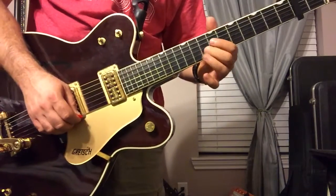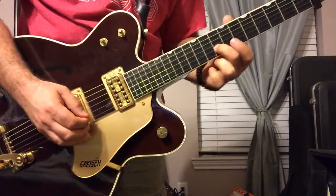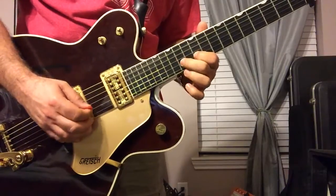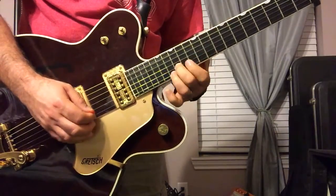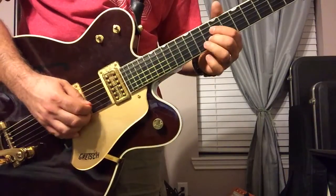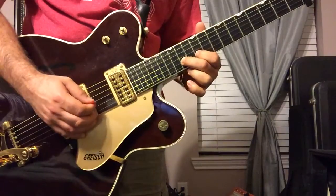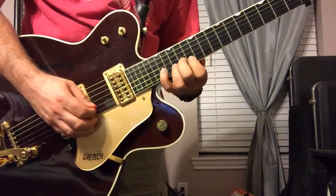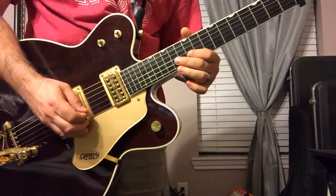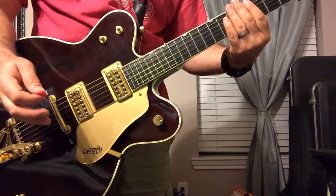The instrumental starts right here on the 10th fret on the B string. And then the next time it goes through, you hear the delay in the background.